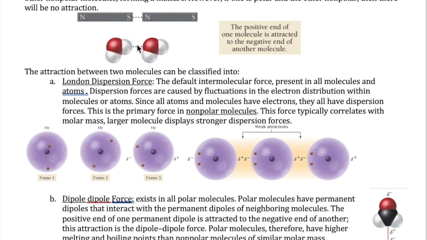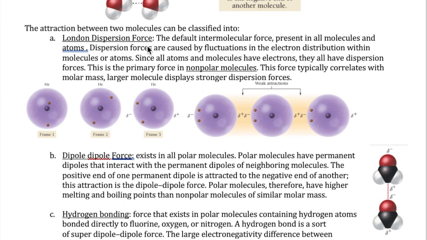So what is the basis of the intermolecular interaction? Well, those interactions really come about because each molecule can be thought of as a dipole, or having two poles, just like a bar magnet is. So there's a negative end and then there's a positive end. The only difference between the different forces that we're going to talk about is just whether the two poles are strong and permanent or whether they are weak and temporary. And so we're going to start with the weakest of the intermolecular forces that you're going to encounter. That weakest one is called London dispersion force. This is really a type of intermolecular force that only exists for nonpolar molecules.